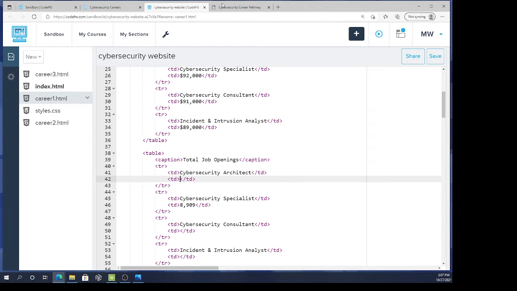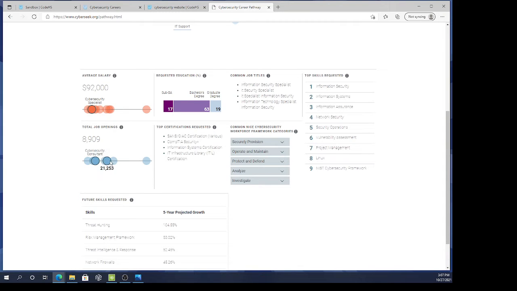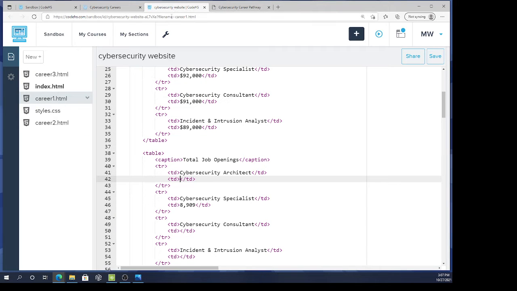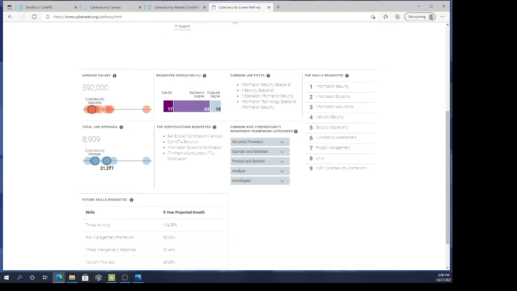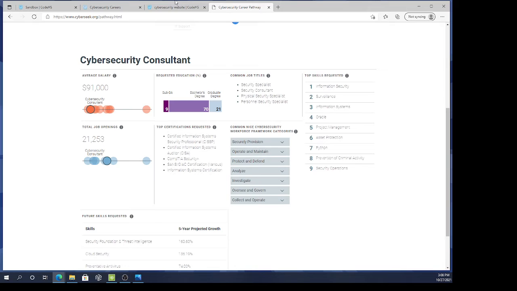Okay, now I need to find a cybersecurity architect. Yep. Oh, 6577. Okay, a cybersecurity consultant. I think what I'll probably have to do is click on that and see 21253.